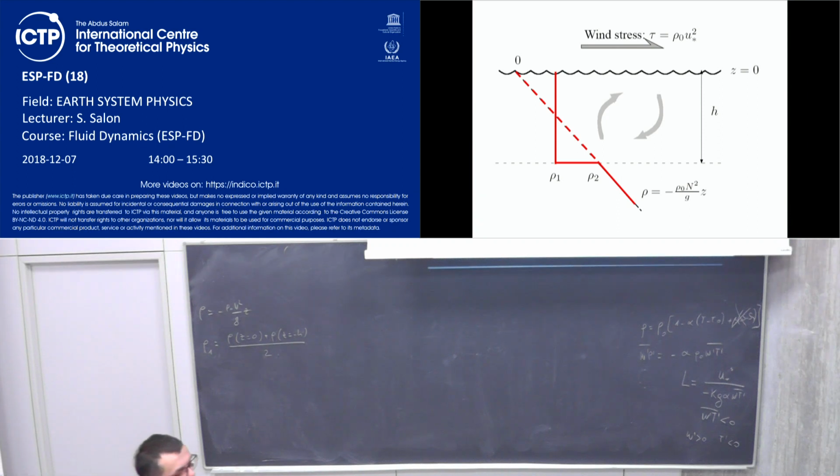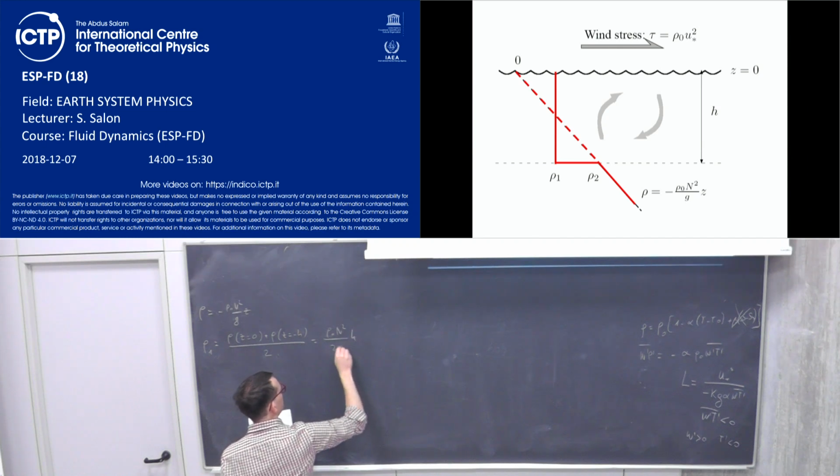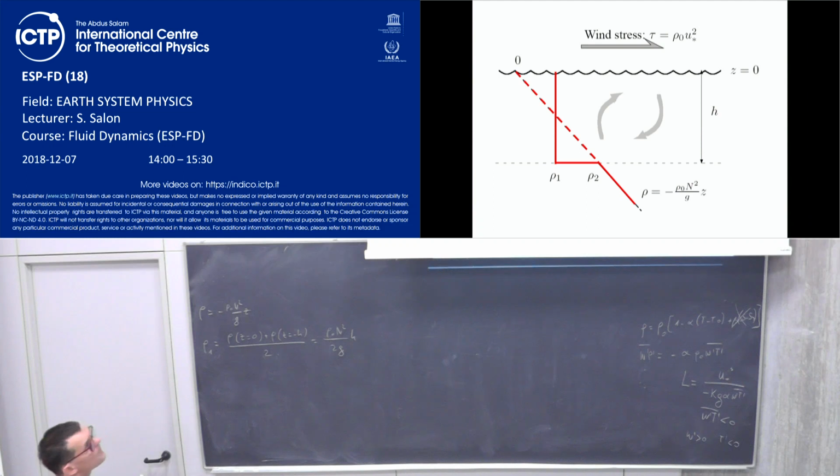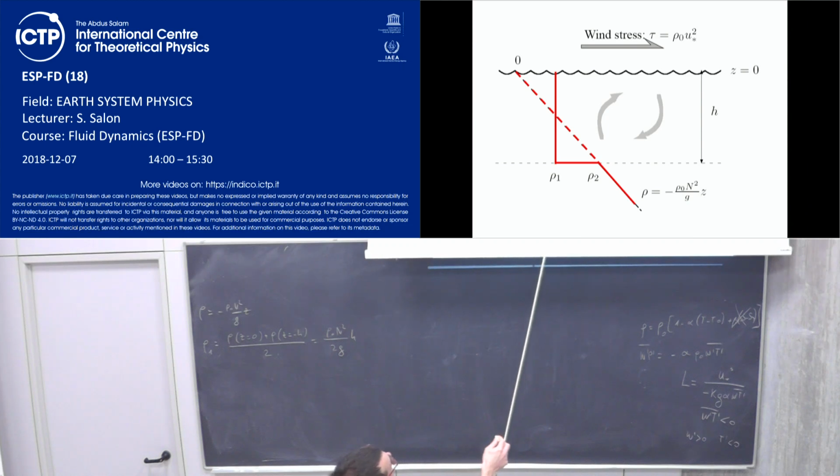So, exactly as we did yesterday with the two-layer flow, we calculate the final density, which is nothing more, so I have just to substitute minus h here, divided by 2, and I obtain rho 0 N squared h over 2g. So there is a strong discontinuity in the density profile, because the density profile is constant here, and then there is a jump from here to here, and then again the density increases linearly.